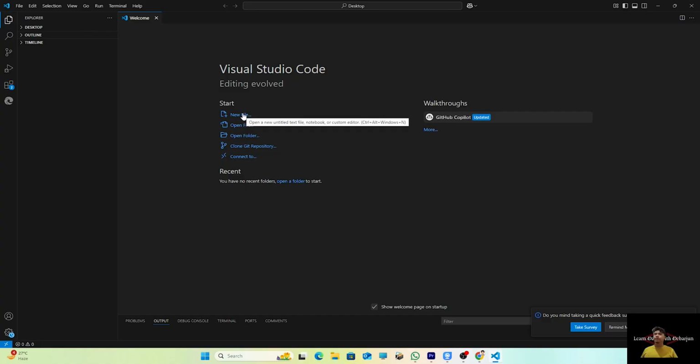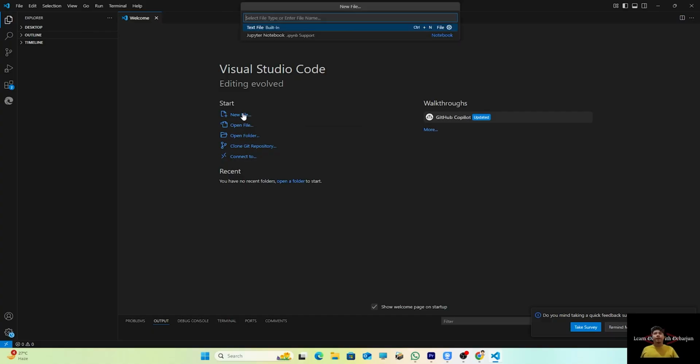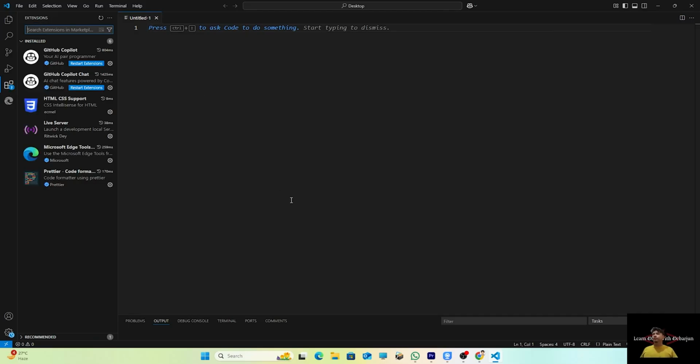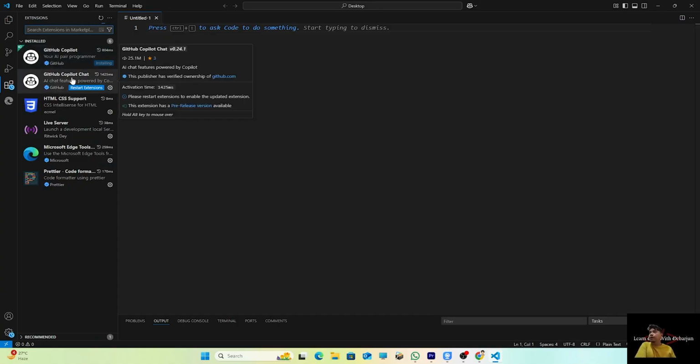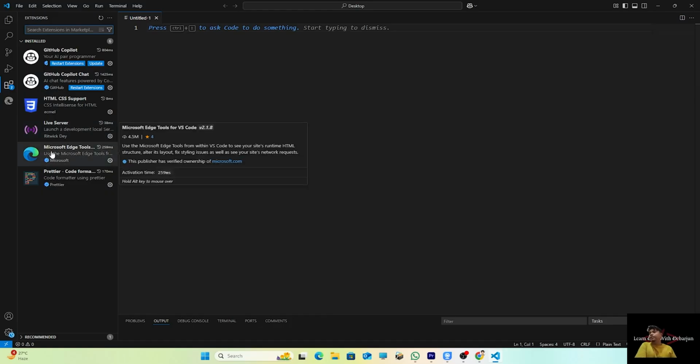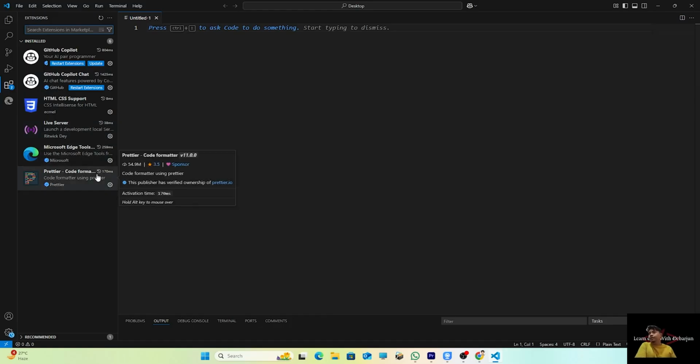In this window we're going to select new file, and then select text file. Before doing anything else, we are going to need some extensions. You will find your extensions here, or you can search here. The extensions you are seeing here are GitHub Copilot, GitHub Copilot Chat, HTML CSS Support, Live Server, Microsoft Edge Tools, and Prettier.